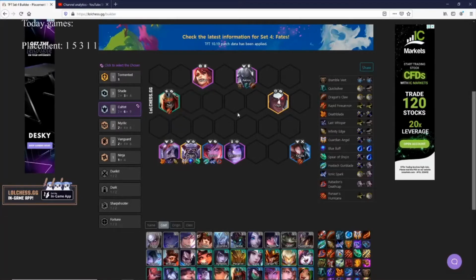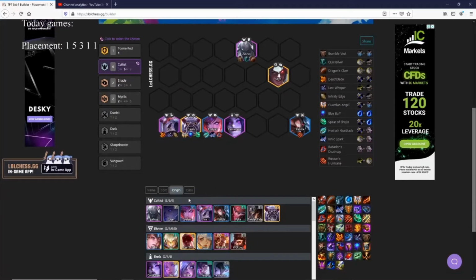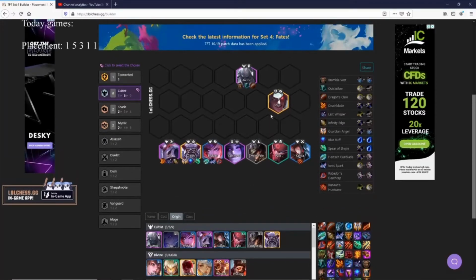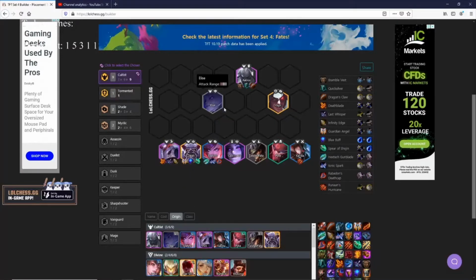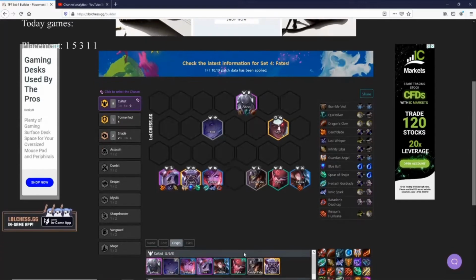And also on 9 counters, now you need to think about 9 counters. 9 counters is something where you pay all the counters units, which is Pike is coming back, TF is coming back, and who else? Evelyn. So this is the 9 counters comp. 2, 4, 6. This is the 9 counters comp I usually play on level 9.